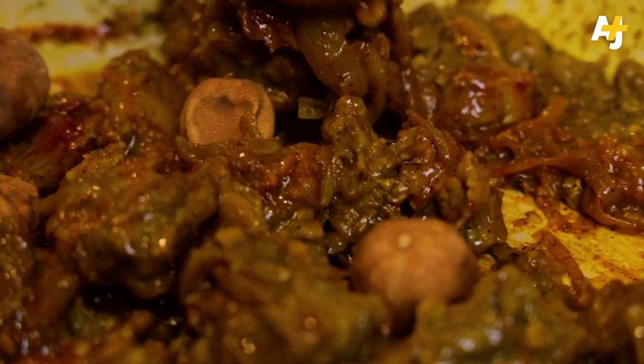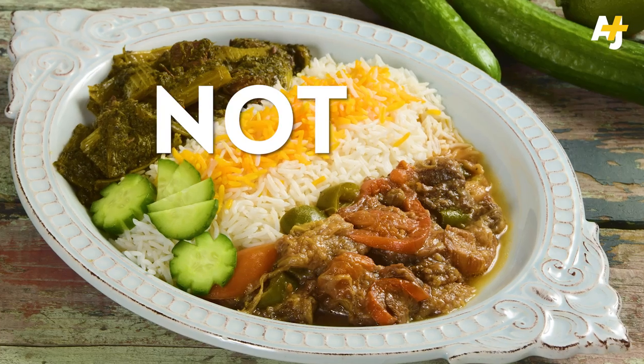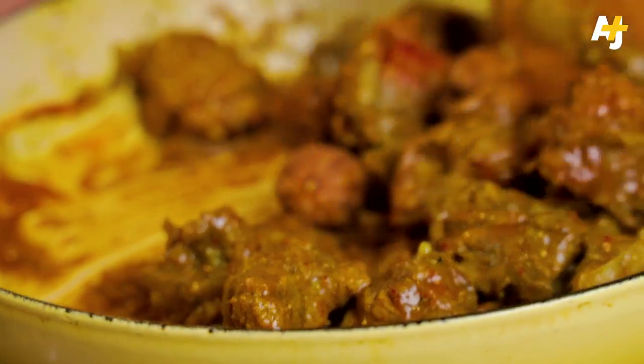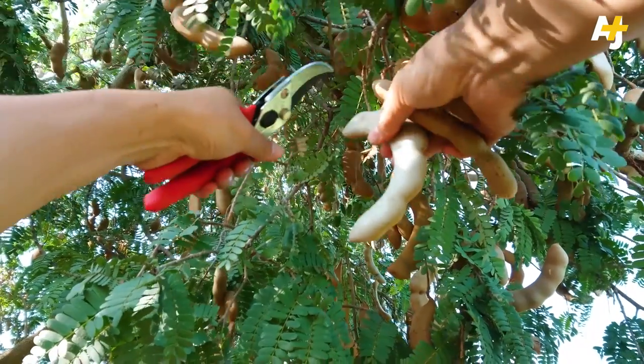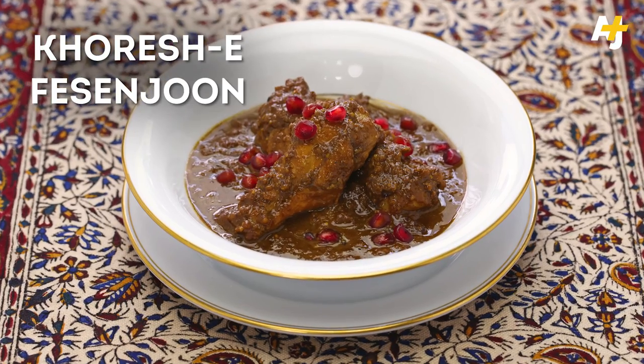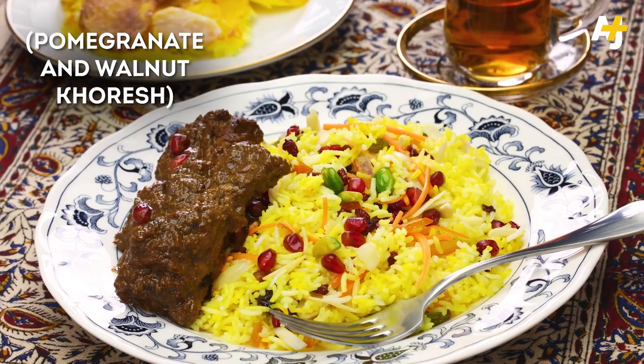What would you say is a flavor or something that sets Iranian cuisine apart from other cuisines? I think Persian food is very delicate. It's not as spicy. For me, the thing that really sticks out is the tartness, the sourness. This has lime in it. There's tamarind in a lot of the stews, even yogurt. Sweet and sour is typically Persian. A lot of people love the fesenjoon because it's a sweet and sour element.